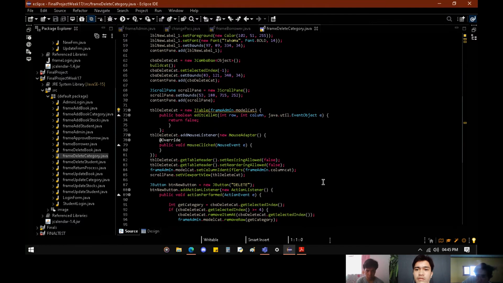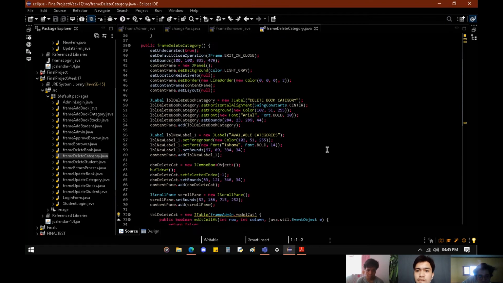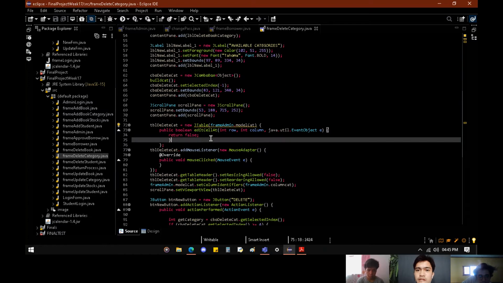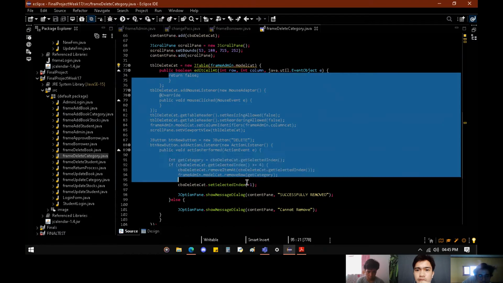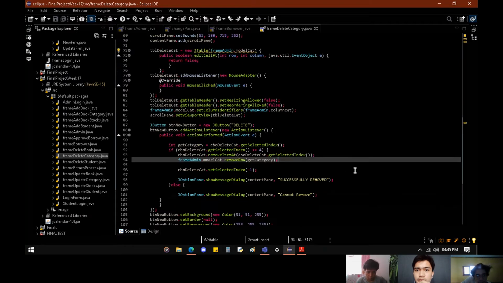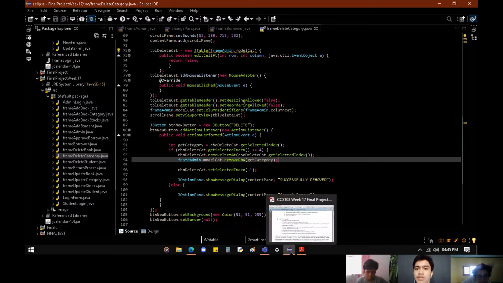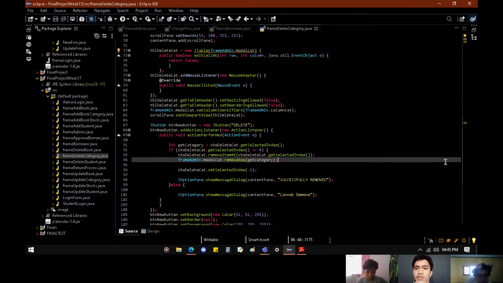Delete category. If the CBO delete get selected index is greater than or equal, CBO delete category remove item at CBO delete category get selected index.